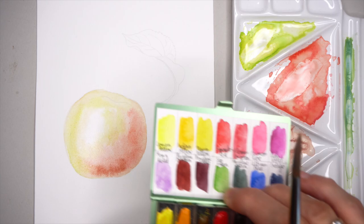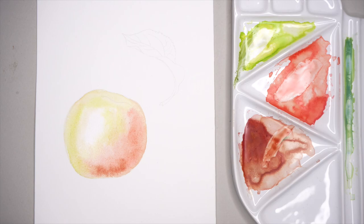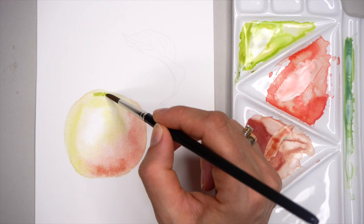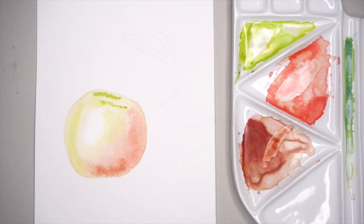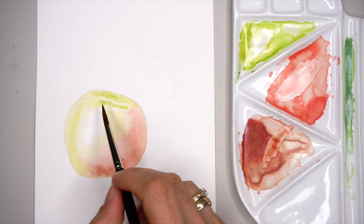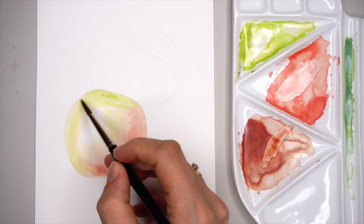As you can see, I left the light area wider than it appears in the reference, because after a few layers I will make it smaller. I'm adding pearl and green to my mixes of lemon yellow and sap green for the darker part on the bottom and upper part of the apple. Carefully adding the darker mix, washing my brush, and smoothing the applied layer. Adding a little gap of light — if you zoom that upper part in the reference, there is a very small gap of lighter area there.